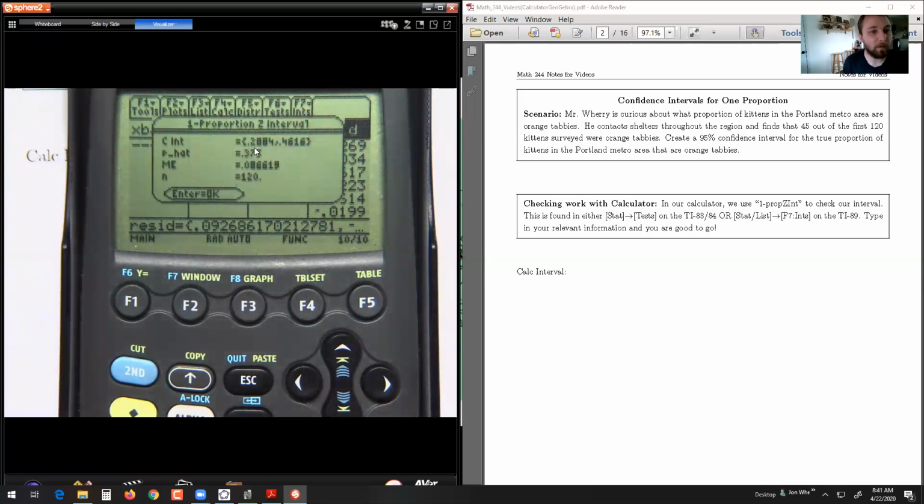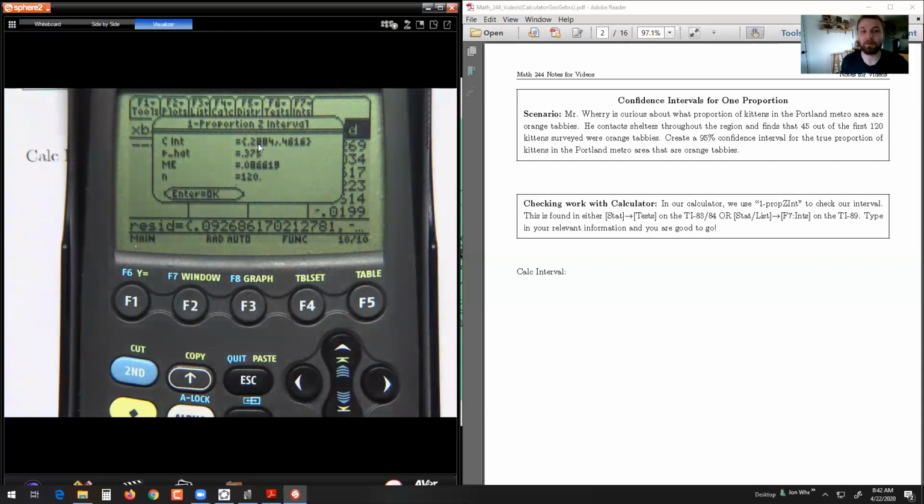Now this gives me my low value and my high value for my confidence interval. In this case, my confidence interval goes from 28.8% to 46.1%. P-hat is my sample success rate, so I have a success rate of 37.5% for my sample. ME is my margin of error. So from this 37.5%, I'm adding and subtracting 8.66.